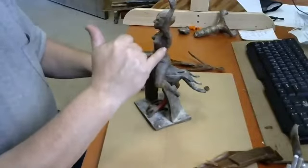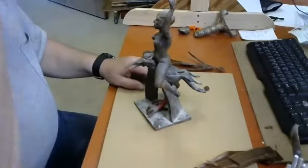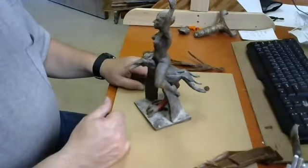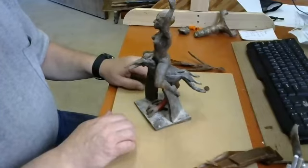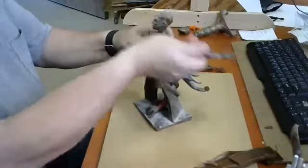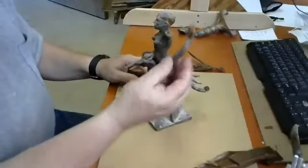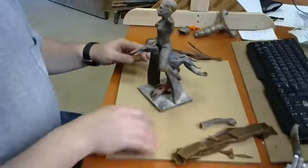Sometimes a joint like a shoulder will just, through fatigue, come apart, it will fail, or the sculpture will fall over and break like this. Let's break this arm off. He broke the arm off. Okay, and so we have to deal with, how do we put the arm back together again?